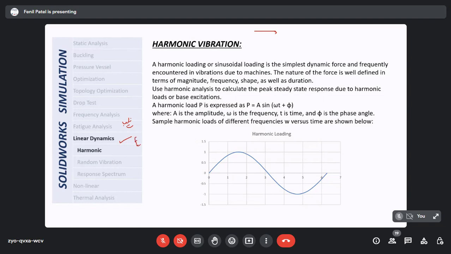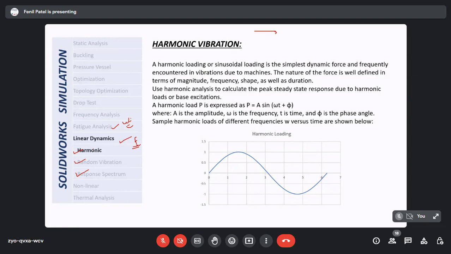So if your body is subjected to a certain frequency, you perform fatigue analysis, and if your body is subjected to a frequency-based force that changes with time, in that case you perform linear dynamics. In linear dynamics we have three subdomains. The first one is harmonic, the second one is random, and the third one is response spectrum.